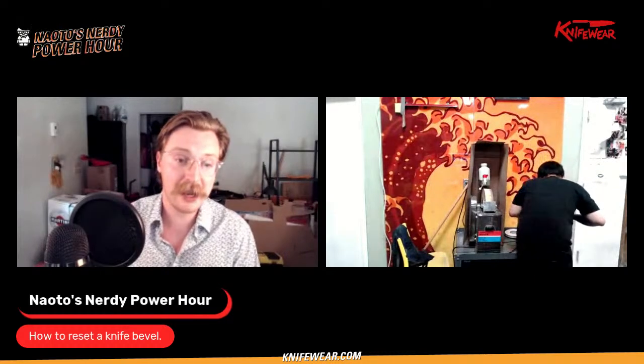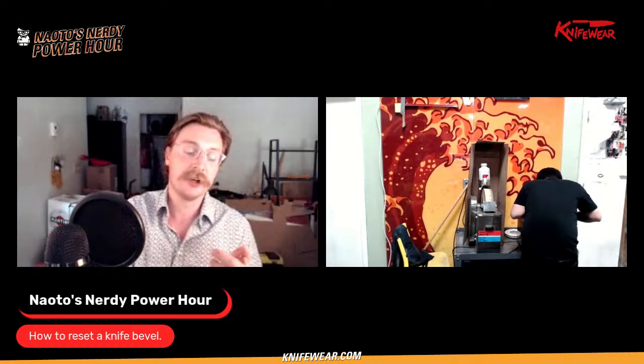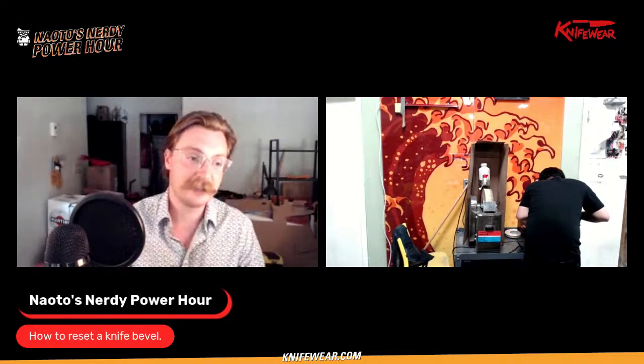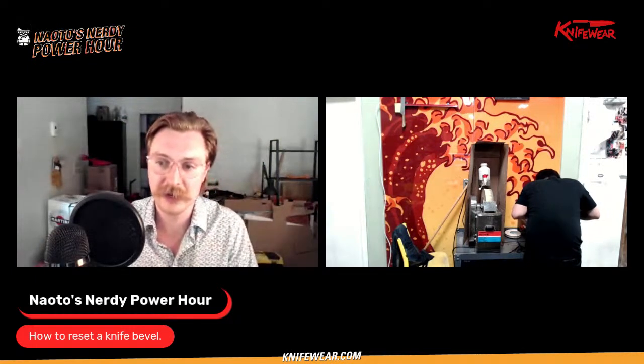So if you're just tuning in, Naoto's just restoring or resetting a knife bevel. So he's got a customer knife that had some kind of wonky stuff going on. So he's just using the big equipment right now to really straighten out the sides of the knife and the bevel of the knife, and then he'll be coming back and working on the stones. And we'll get a little deeper into the questions then.